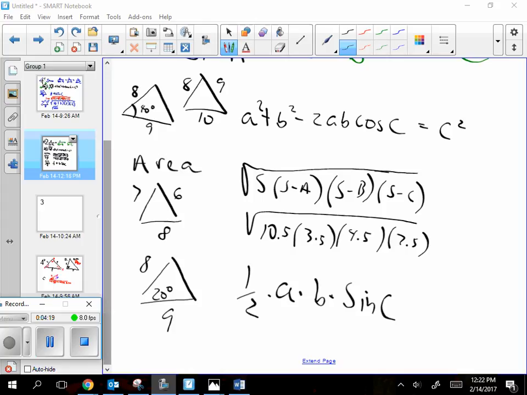All right. And I know you'd probably work that out for yourself on the test. All right, so then you'd stick in A is 8, B is 9, and those can be reversed. But C has to be this angle. Just like in the law of cosines, that has to be called C. What if it's not called C? What if they call it A? Well, you just ignore what they call it, and you call it C. Because otherwise your equation won't work. And if this is C, then of course you're automatically saying that and that are A and B. So for law of cosines, this has to be the angle that they give you, or the angle you are trying to find has to be C. All right.